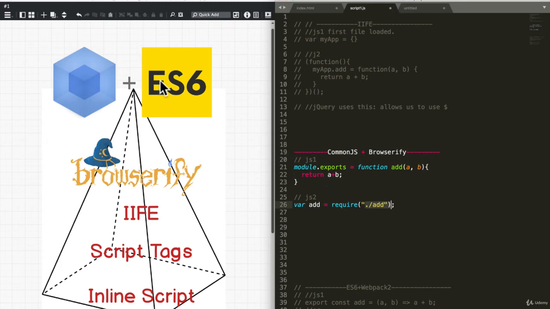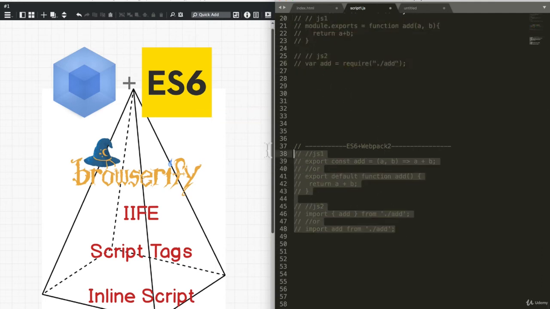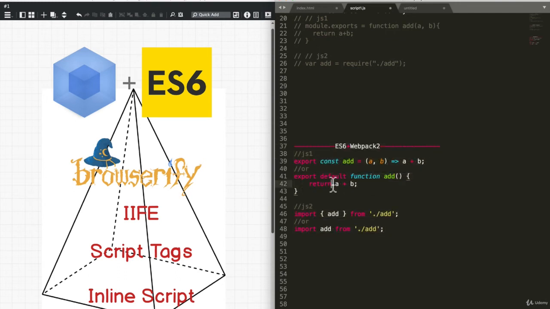With the introduction of ES6, we can now do something a lot nicer, and it looks something like this. With ES6, we have two new things, export and import. For example, in JavaScript file 1, I can have a function, and you can see that I'm using arrow functions here, an add function, and I simply export it.